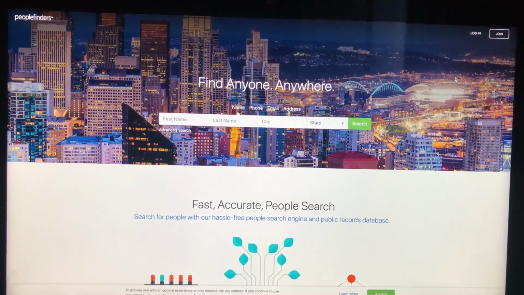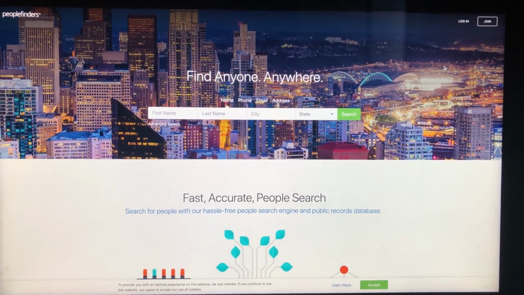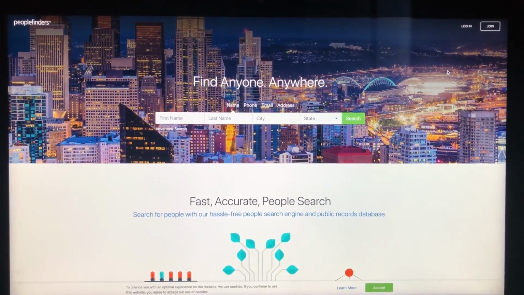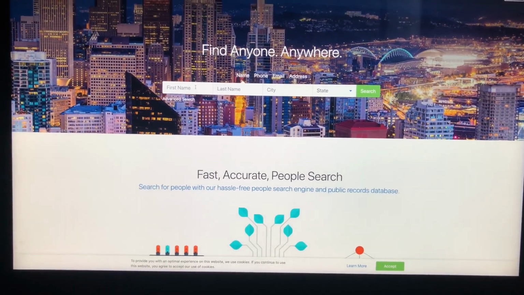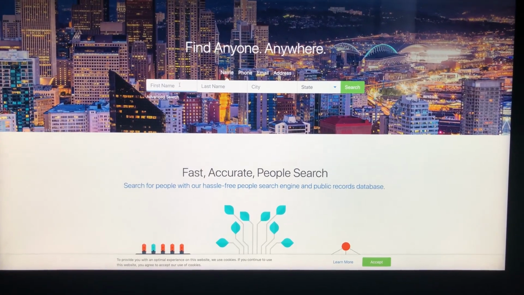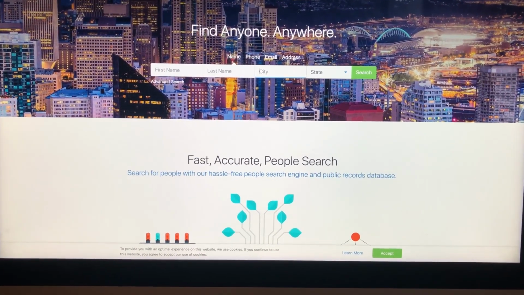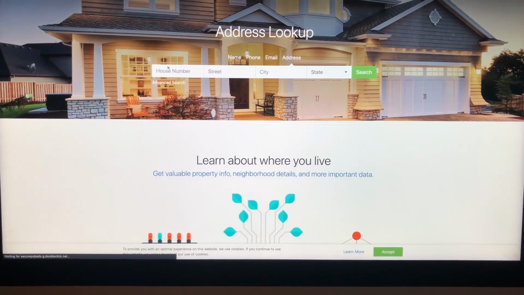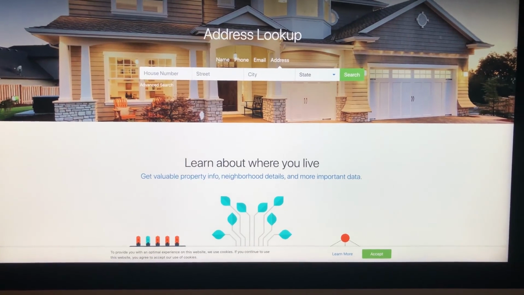So I know I mentioned Upwork and Fiverr, and those are paid methods, but if you want to do it for free and if your list is not that big, you can go to peoplefinders.com and do the same thing, and you can skip trace for free pretty much. So you just have to put the person's first name, last name, city and state, or if you put their address as well, you can go ahead and find their phone numbers that way as well.